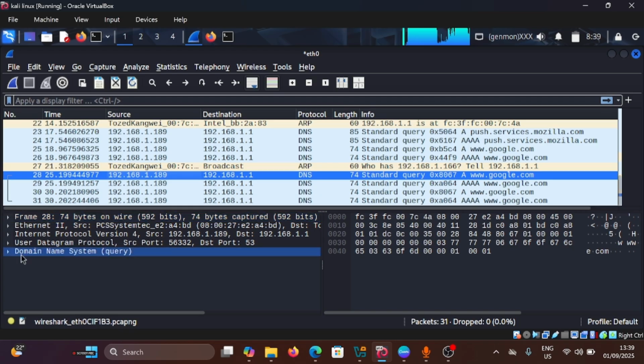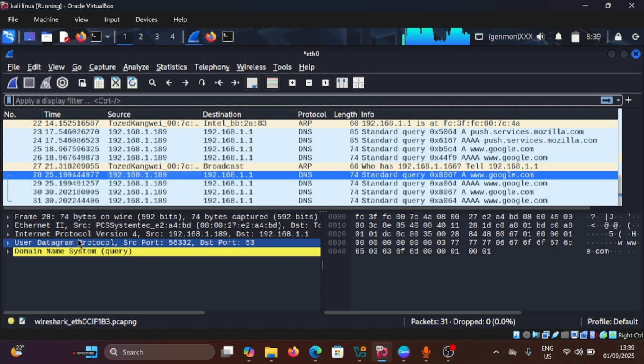Here this is what we call Domain Name System. The Domain Name System is the application layer in the TCP model, and the User Datagram Protocol is the transport layer.